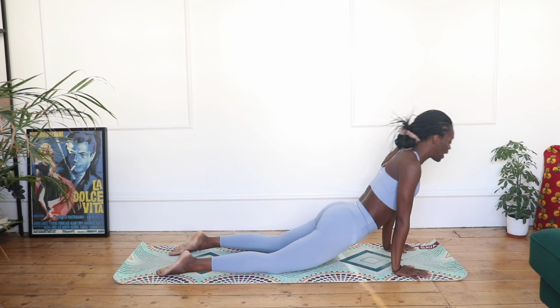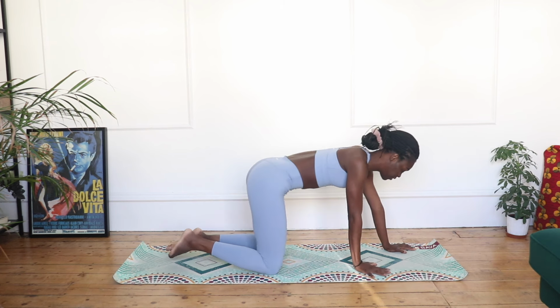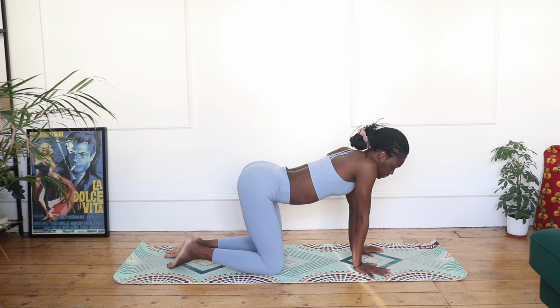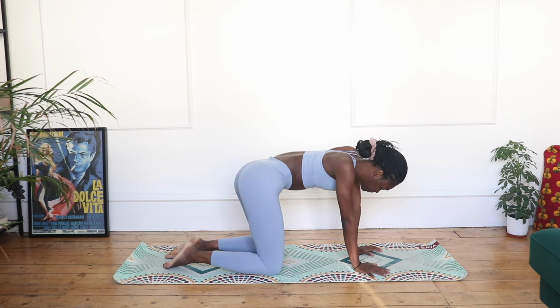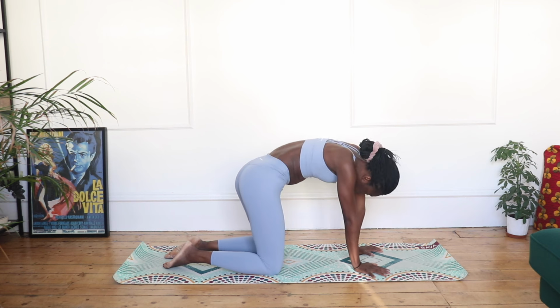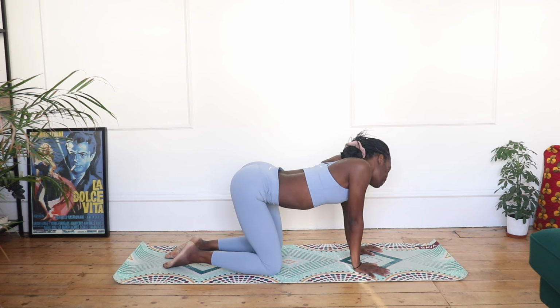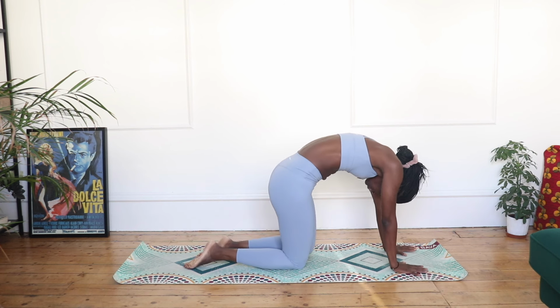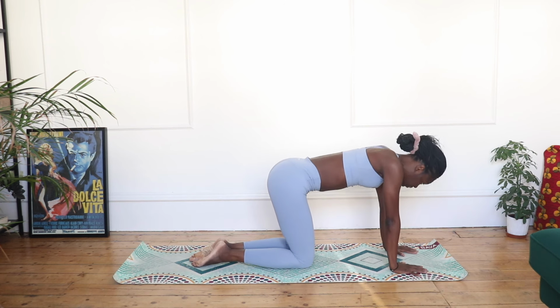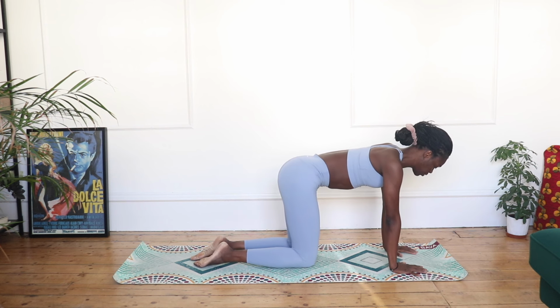Middle inhale, exhale, we push back up. From here, little circle of the hips. And then you get the whole torso involved. Nice. Last little cat stretch. Tuck it in. And exhale. We're back to a neutral spine.